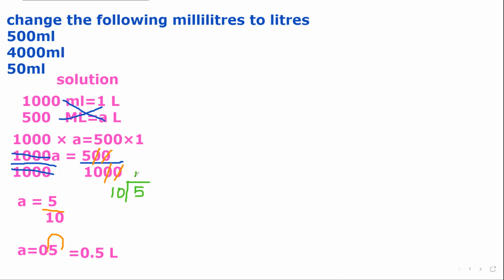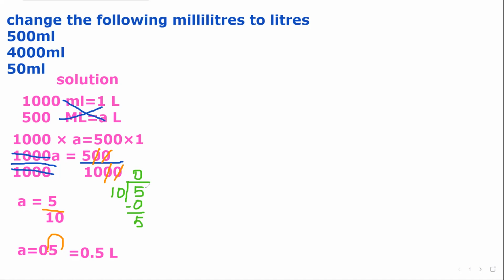So that day they receive what? 0. Okay, good. So in order to check whether there has been some remainder to share the next day, use the 0 here to multiply the 10. So 0 times 10 will give you what? 0. When you subtract to check whether there's a remainder, because they did not share the 5, definitely the 5 will be the remainder. So when you subtract the 0 from the 5, here remains 5. Okay, good. So this is the remainder that you will share the next day.